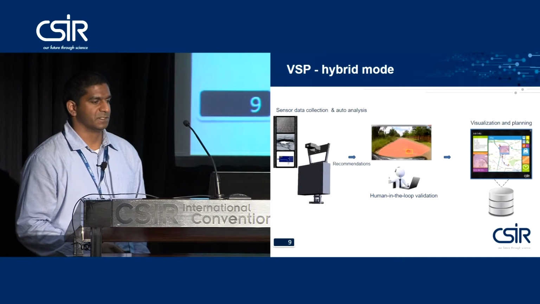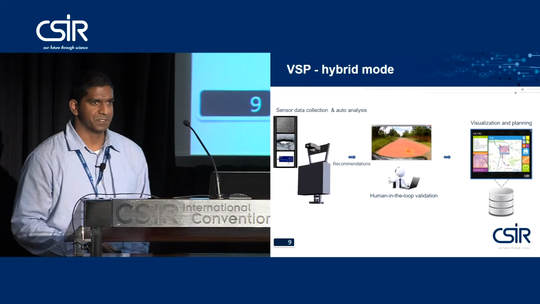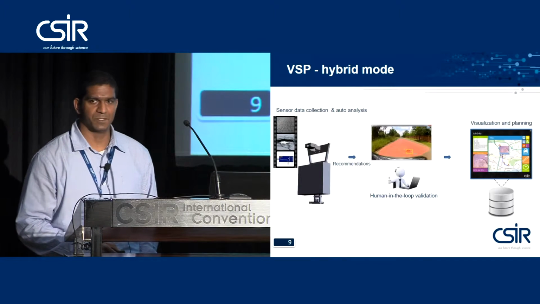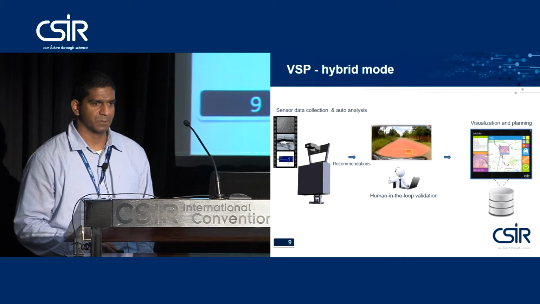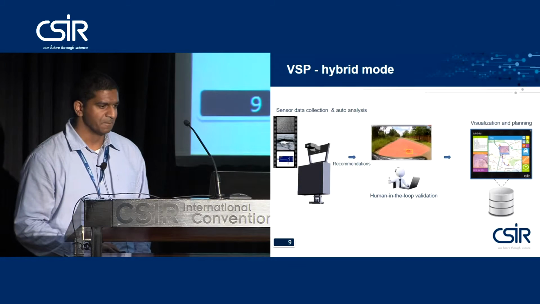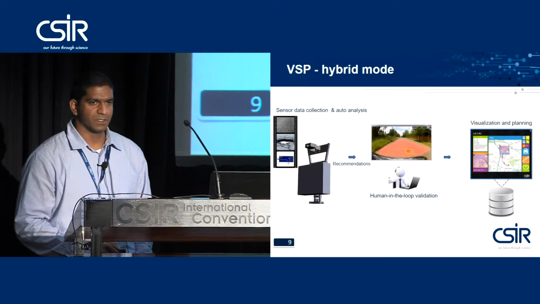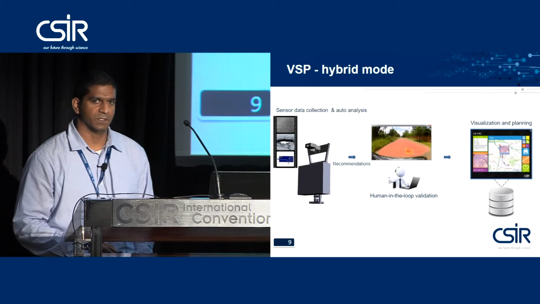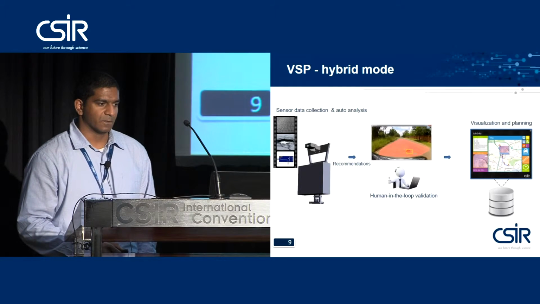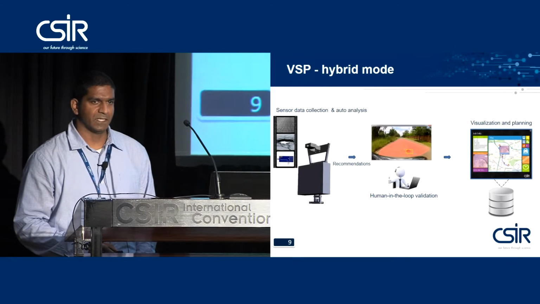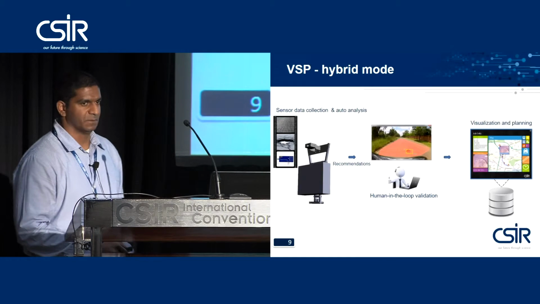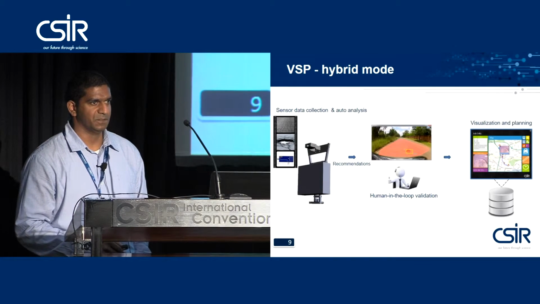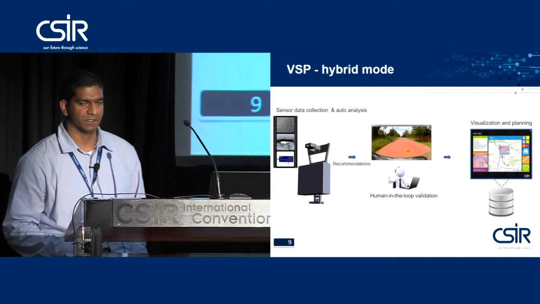We think, since we built it, even though we were somewhat ambitious in the early days and we went straight for the autonomous mode, we managed to get an 89% detection rate on the autonomous mode in terms of detection accuracy. But most of the errors were related to false positives, and that's why the validation was required. So going forward, we keep the autonomous mode as part of our research, and whatever new algorithms we develop in the autonomous mode, from the research, we feed it back into the hybrid and manual modes, and those are the actual products that we hand out to external clients.